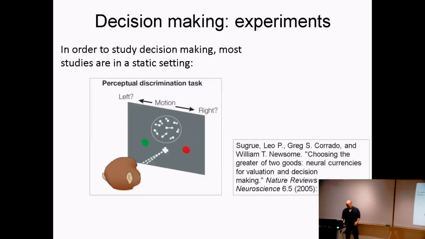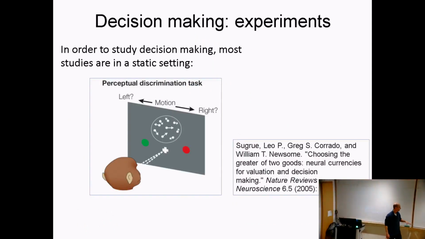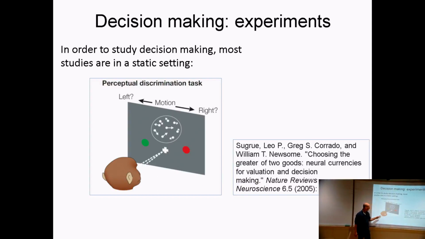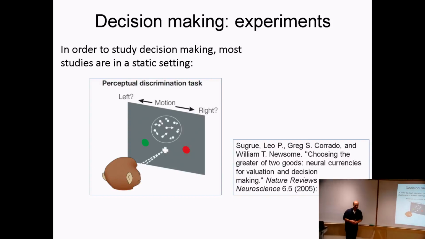Now, when I talk about decision making in a single brain, you probably have heard or seen experiments of this kind, where either an animal or a human is placed in front of a screen and has to decide between two options. This is a very static configuration where the agent and the objects it has to decide between are not moving. Here there is a motion which it has to decide on, but there's no movement between the object and the decisions. Usually they're also binary. So that's almost 99% of the experiments that have been done on decision making.